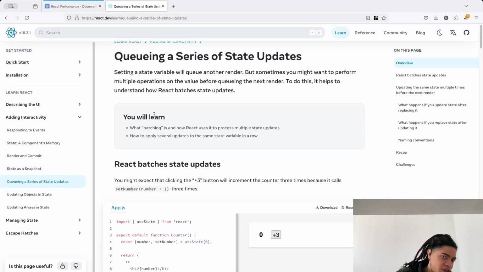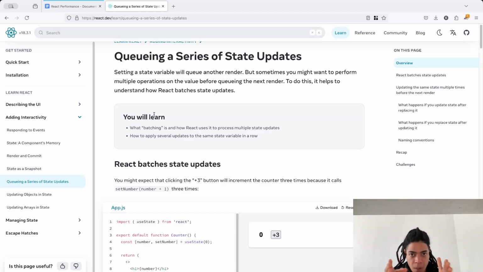Now that you know how state as a snapshot works, you understand that a state change will be reflected on the next render, not within this one.